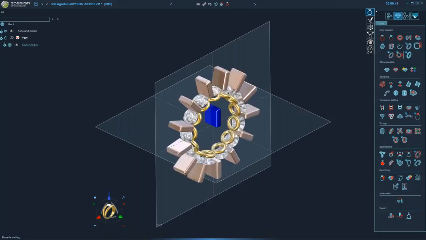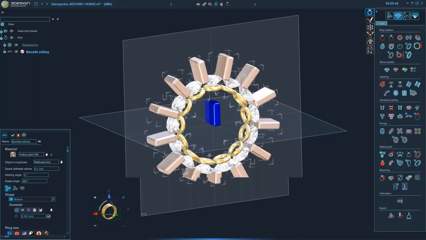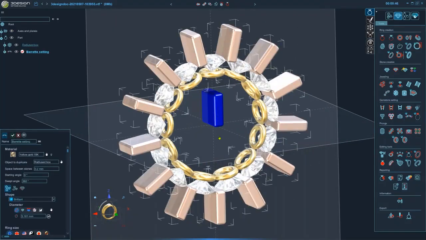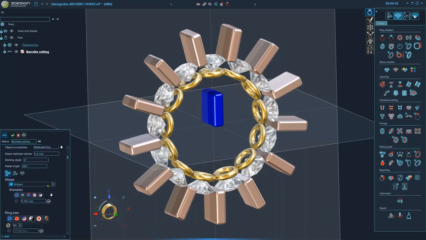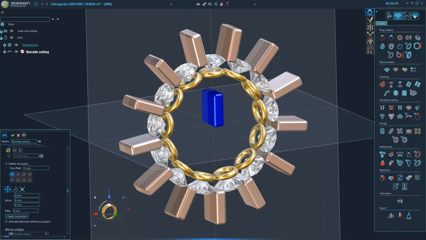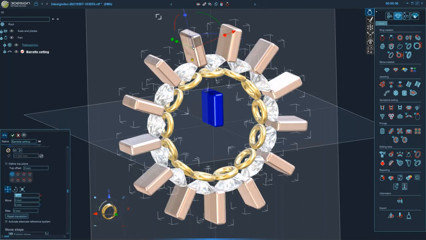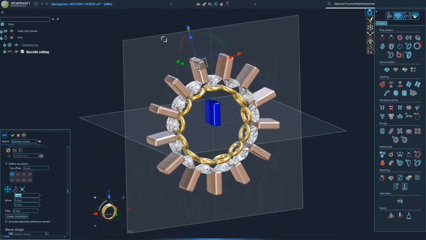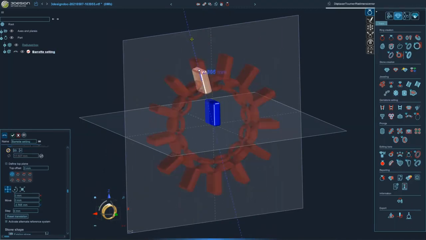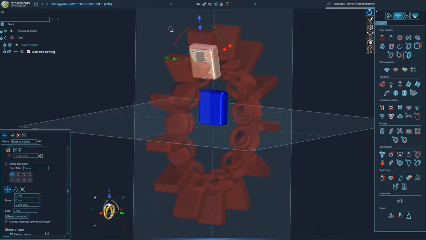Barrette setting. Okay. Now, of course, I built that on top of the plane, so it's putting that to the girdle level, just like it would normally. But the cool thing is I can just go here and click on any of the move, rotate, or scale portion of this. It'll give you my manipulator, so I could do that mathematically, or just come in here and drag that down.